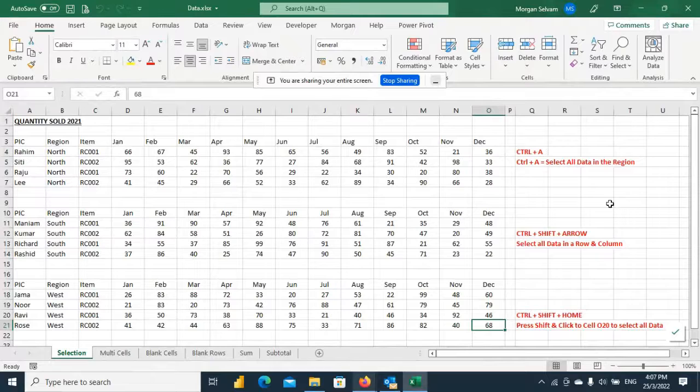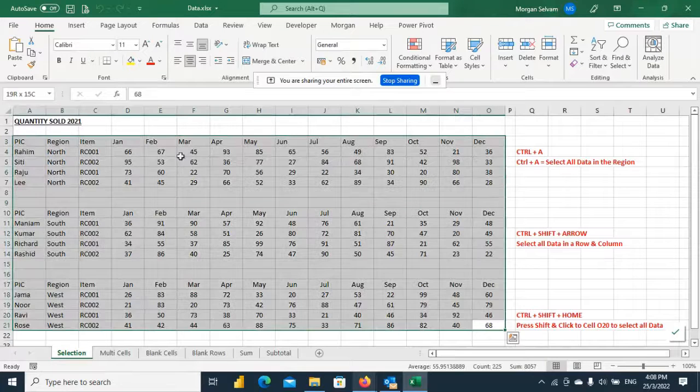Actually, I have two. First, you see my cursor, I have already selected there. I will just use my shift key. I press my shift key and just click on this cell, and it will automatically highlight all the data. Even though there are blank cells, it will highlight. But this might not be practical if you have a larger list. Let's say you have about 50,000 records. So using this method is not practical.